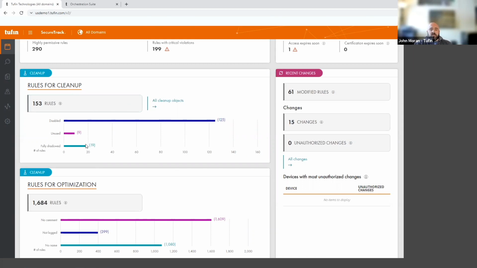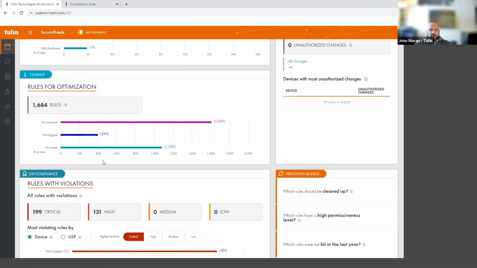So these are other things that you can clean up, things like rules that are fully shadowed, meaning you have a /16 rule and then a /24 rule, right? That /24 rule is shadowed. It's never going to get hit because of that /16 rule, right? And that introduces complexity, but it also introduces potential for risk, because what if you want to get rid of that access and you delete that /16 rule thinking that, well, now I've removed that access, right? Well, you've got this /24 in here that has never been hit before because it was shadowed, but now is providing access, even though you thought you removed that access, right? So it goes towards risk and compliance.